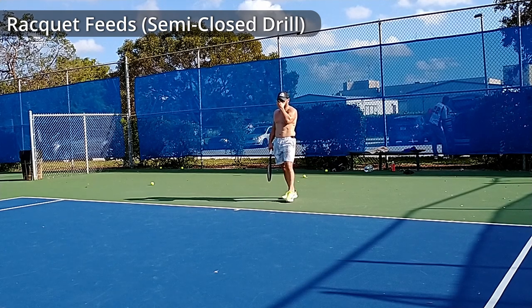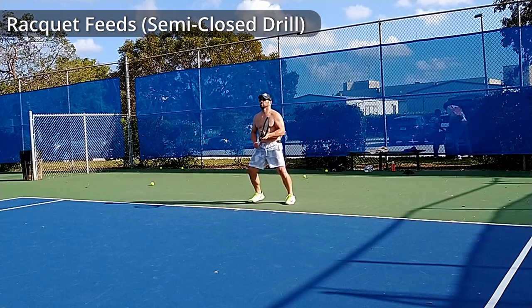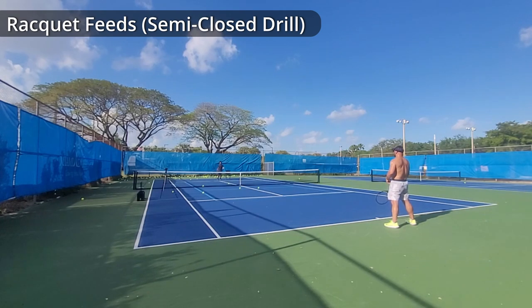All right, I'm going to start feeding you those high backhands as I was talking about earlier. Those low backhands are fine. Now it's deliberately going to be high, and I'm going to back up a little bit. Ready? Again, focus on taking it out to the side. Do not take it in front. That's too close, and it'll go out. It's better to be too far than too close. Ready?